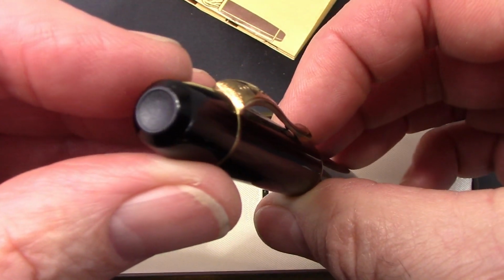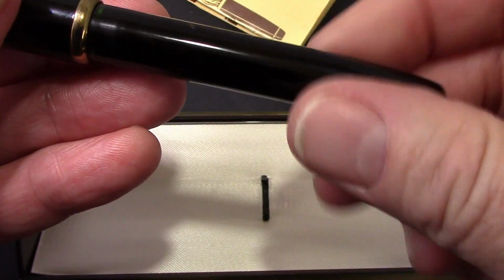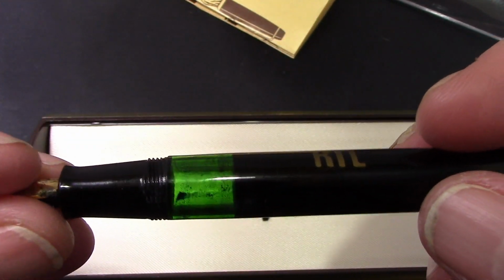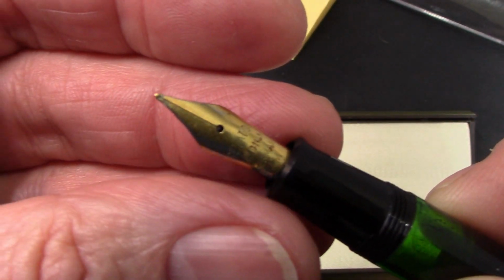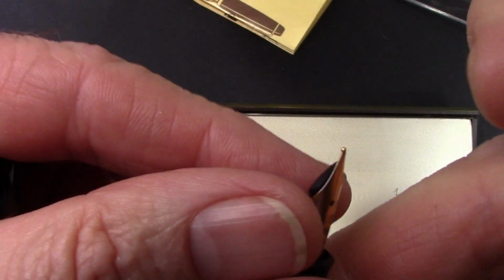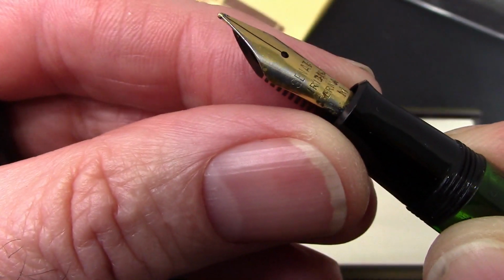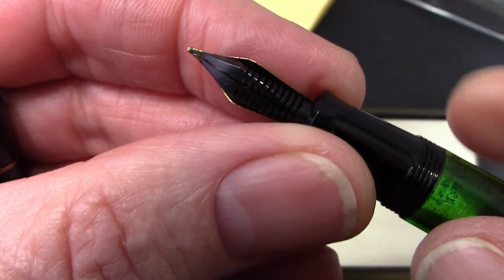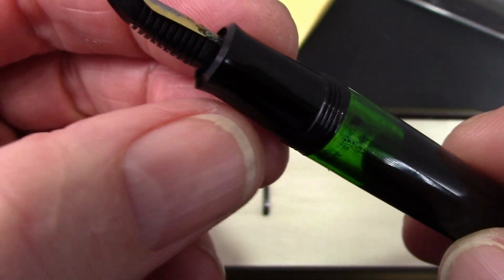Interesting concave there at the cap finial. This is as received, so I just wanted to show it to you as received. A nice clear, well, kind of clear, a little bit of gunk in there. It has a steel nib. For the price I paid, I didn't expect a gold nib. It's gold tone, but it looks nice. It's marked Senator. I don't think this pen has been used much. It may have been inked once and then that was it.